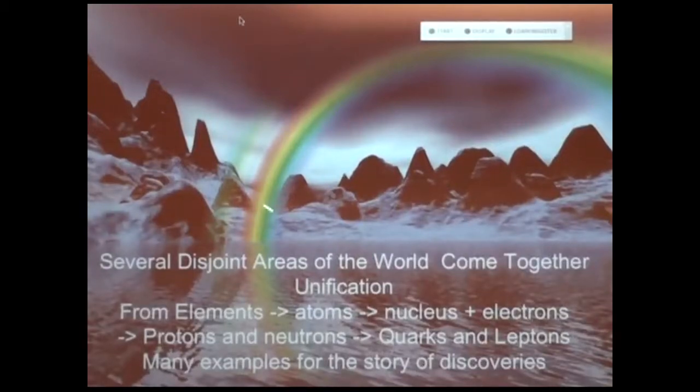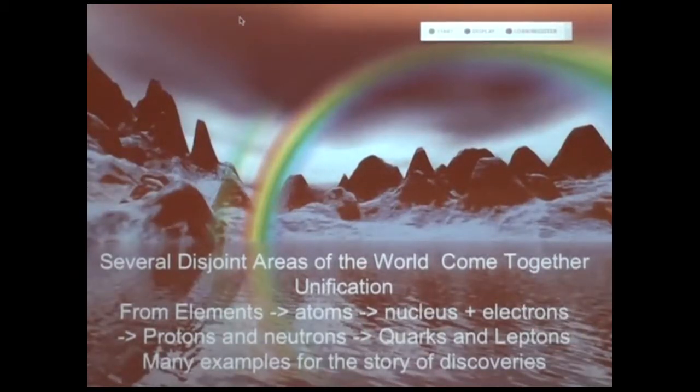But now the big question is, we went from elements to atoms to nucleus, so now we're going to talk about electrons. Where are the electrons? What are they doing? And then later on, after that, we'll talk more about the nucleus, namely the nucleus consists of protons and neutrons, and then later on we'll talk more about the fact that protons and neutrons consist of quarks also. So these would be nice examples for you to think about as possibly discovery examples. If you're looking for material to write your paper on, you don't have to use this.